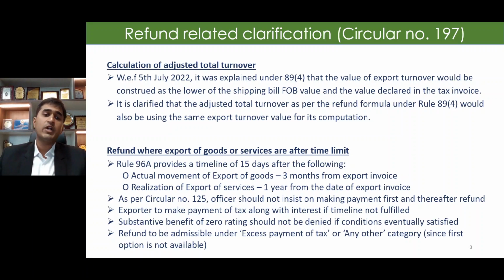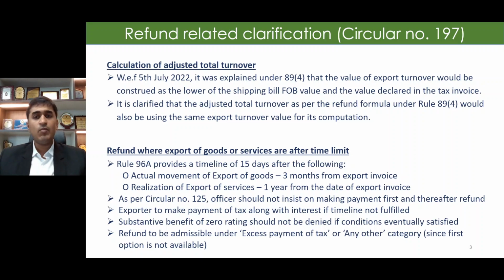But the benefit of zero rated supply would not be denied. Department will not say that I will deny you the benefit simply because you have exported after this time limit. All they can ask for is make the payment of taxes along with interest, and they will not even ask for making the payment along with interest before granting refund. They can grant the refund, and thereafter they can ask for interest for the particular period. They can still ask for that. If I have already made the payment of taxes along with interest, since I could not export, in that case I can ask for refund once I have fulfilled this condition of export of goods or services.